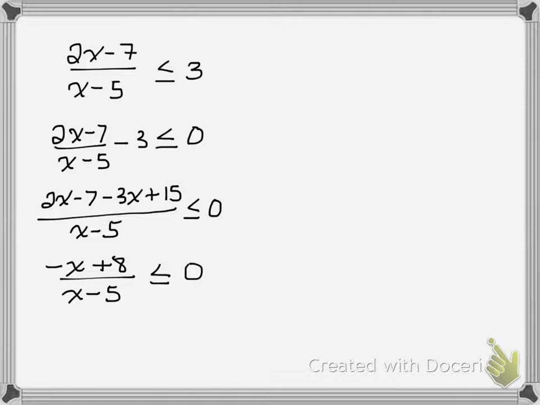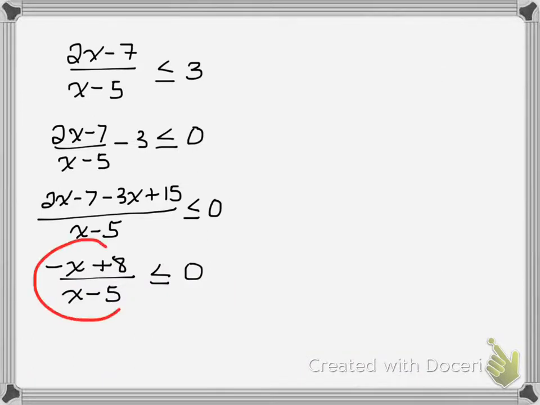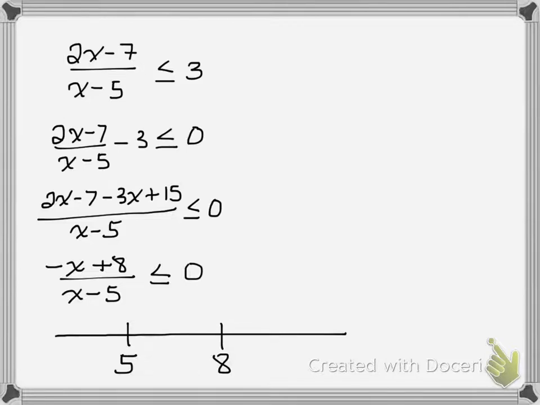Now in the previous problem, you'll recall, I got the values on this number line based upon the zeros of the polynomial. For this one, I'm going to get my zeros from the numerator and the denominator. And then from there, the process is going to be the same. I'm going to choose a value over here, here, a value here, and a value here. And then I'm going to plug those in and see if I get positive or negative.